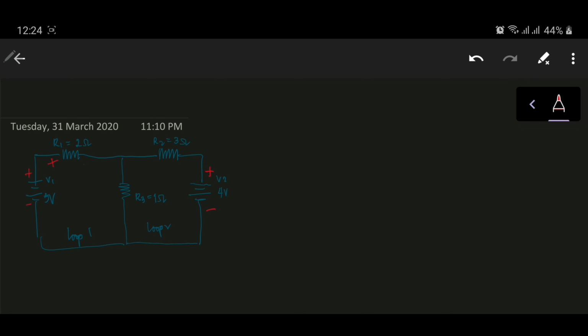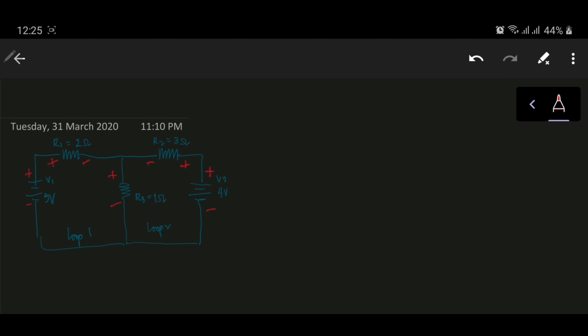the right. Using the same principle on R2, we expect that the positive terminal is on the right and the negative terminal is on the left. Now for R3, it's easy to see that both V1 and V2 will be applying pressure from the top. So R3 will have a positive polarity on the top and a negative polarity at the bottom. So at this point, we have assigned the polarities of the batteries and the resistors in our circuit.